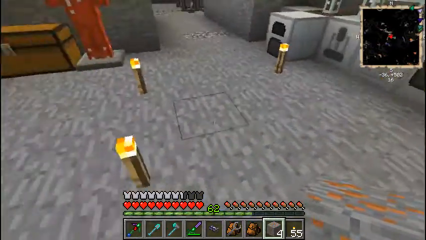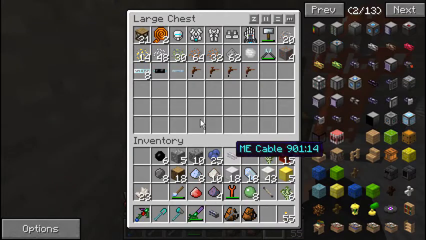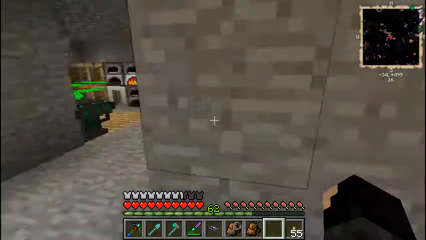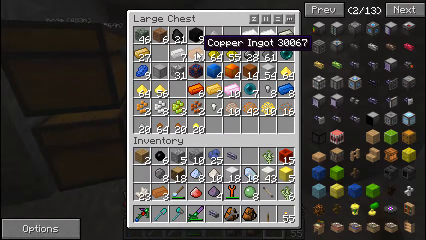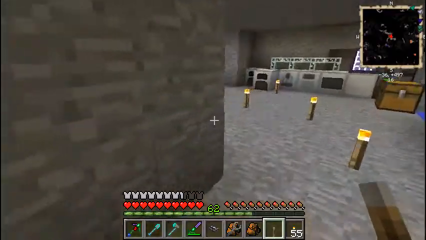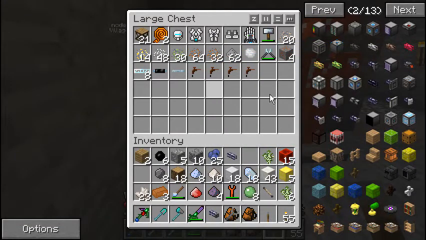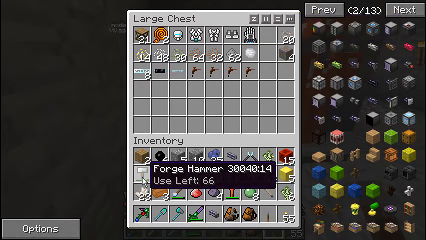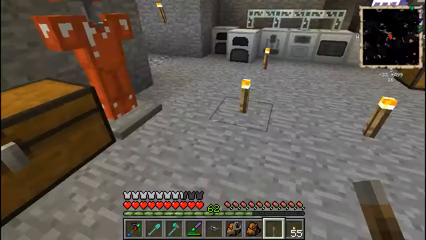Man, these things are getting annoying. But for now, I just need to make, I have some copper, don't I? I need that. Because I'm making a compressor. I'm gonna need some iron too, but oh, wrong button.